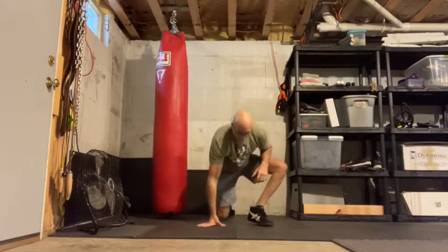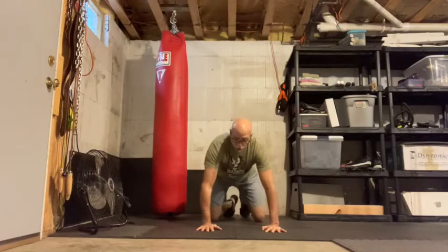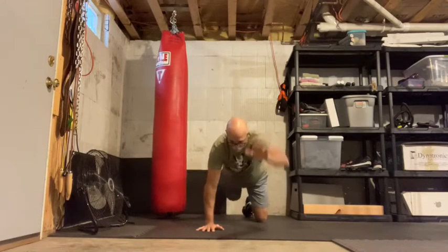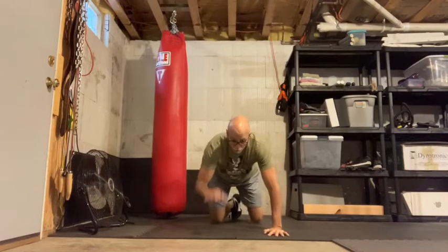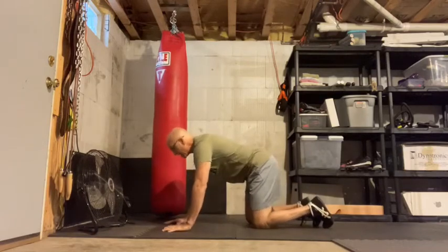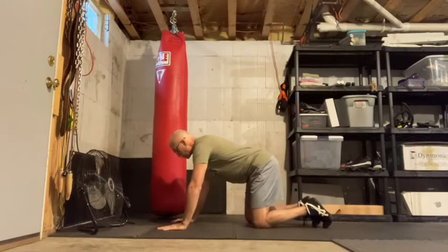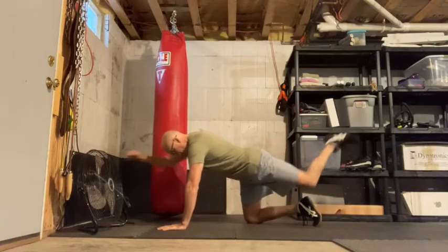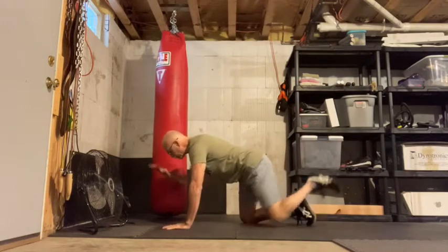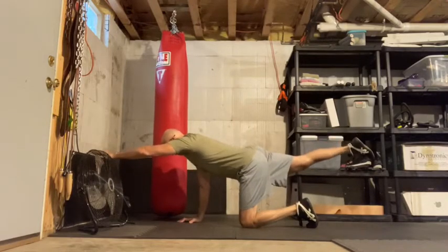So we're going to go right down onto the floor, all fours. And here we go. We're going to do, again, 10 total, but they're alternating, right? So here we go. So left arm, right leg. There's 1. Then right arm, left leg. That's 2. Okay? Just to show you from the side so you can see. Left arm, right leg. Actually, that's 3. Then the opposite pair. 4. 5. Hold it for just a second. 6. Try to get the balance work. 7.